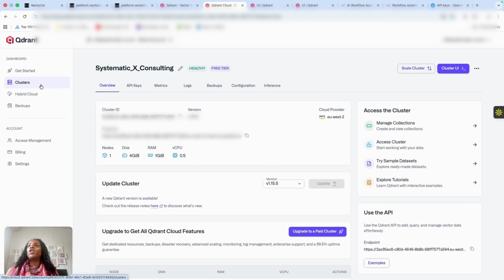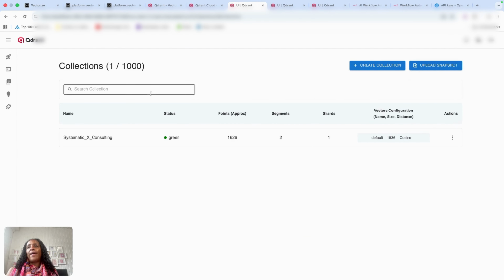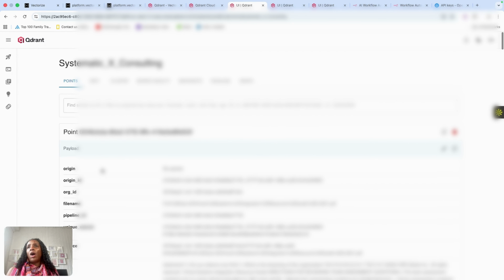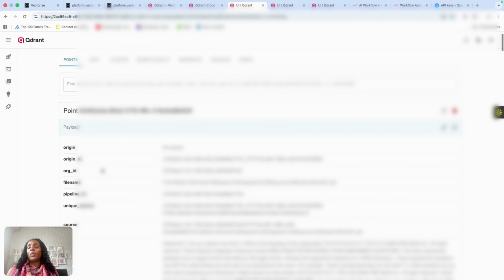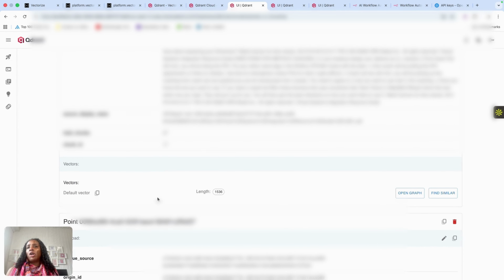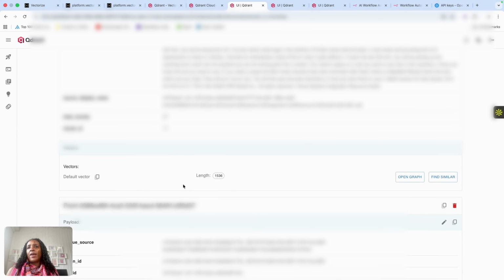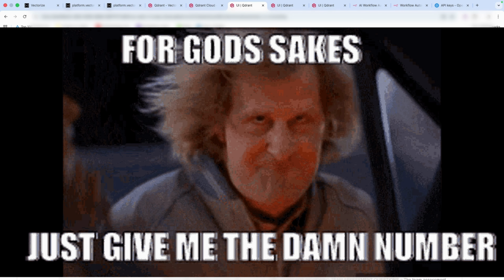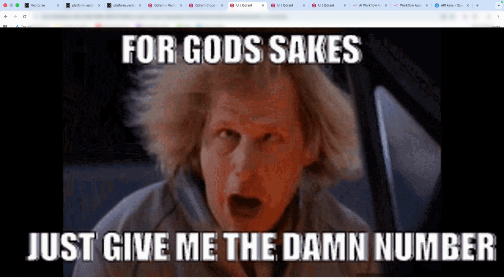So one more thing, when you are in your cluster, you will have at the top right Cluster UI. When you click on Cluster UI, you get a whole lot of information about your cluster. You want the vector length of that cluster. At the moment, if I scroll down, it's got default vector length 1536. When I do the build, for example, in the website query, I show you where to put this number in. You need that number, otherwise it will error, but you need to understand where to get that number. So that's essentially where you get that number.